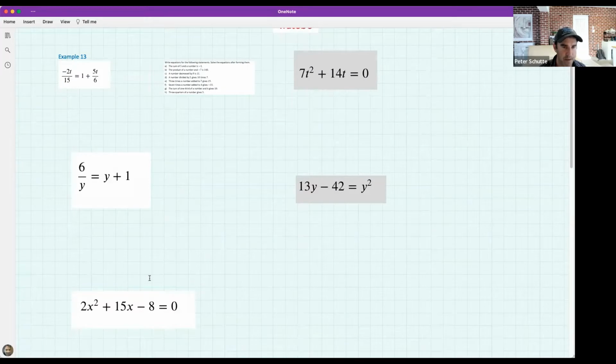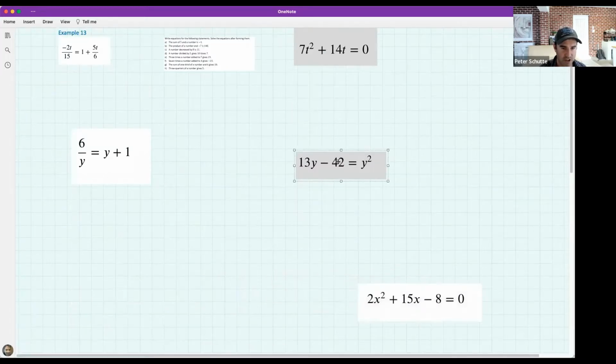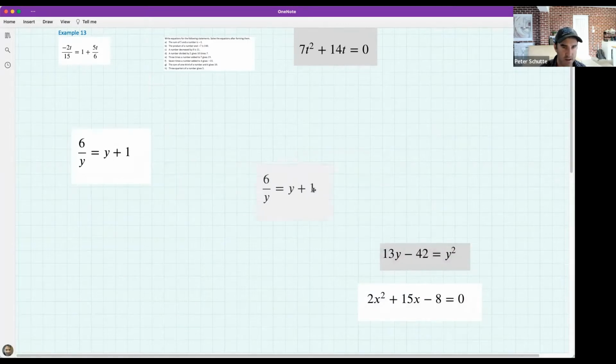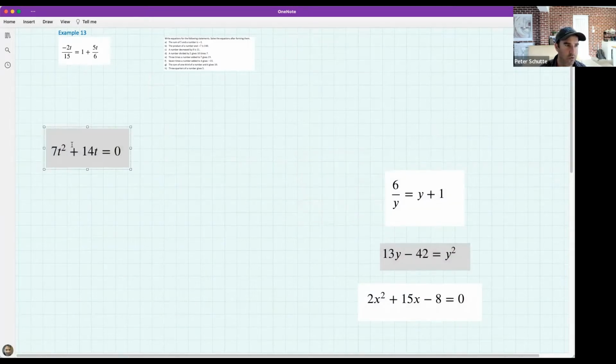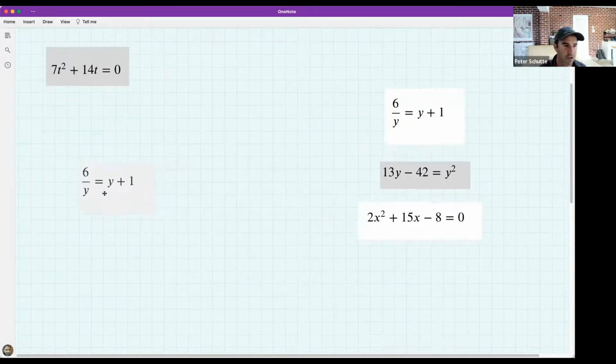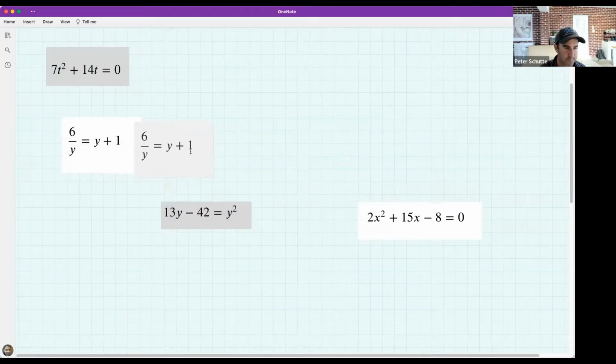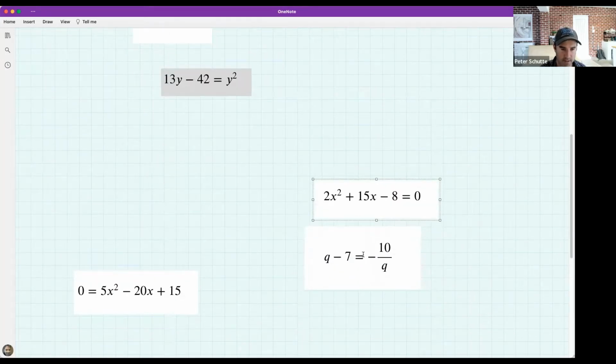So let us start with a wonderful selection of quadratic equations. Let's put the fractions and those things out of the way for now. My first three questions for the day are going to be these three. I can even zoom in a little bit. I'll save that one for a little bit later.